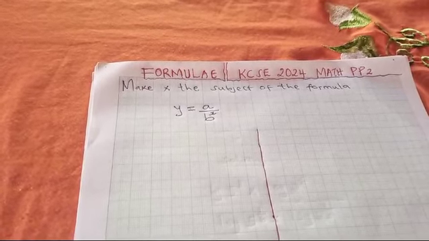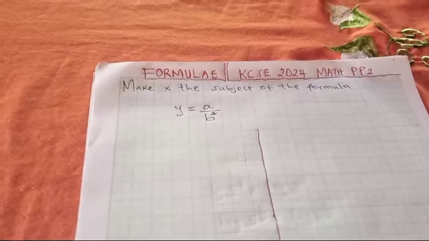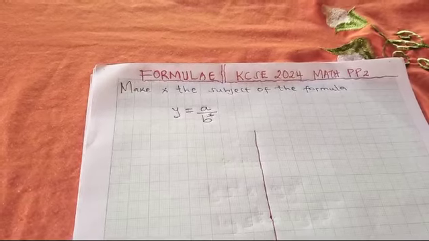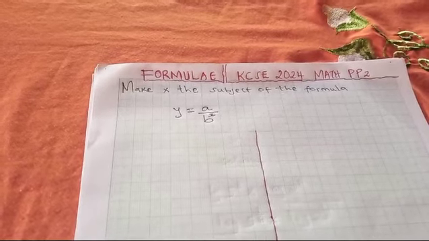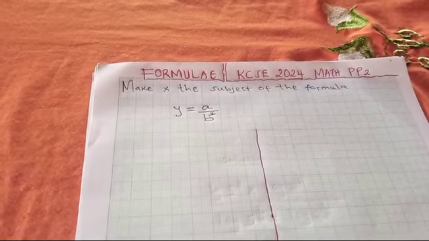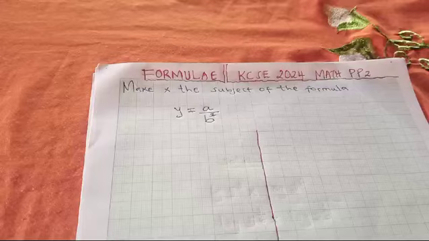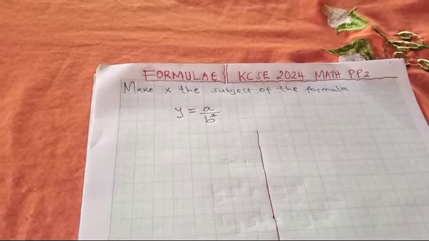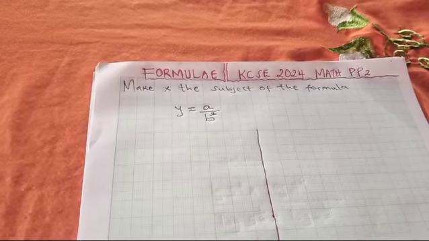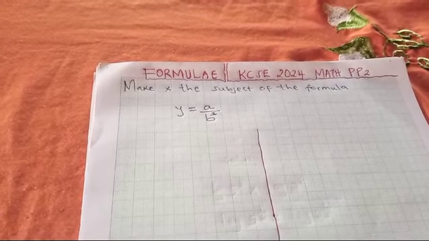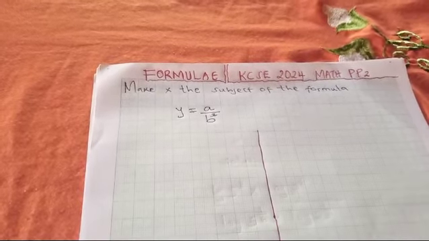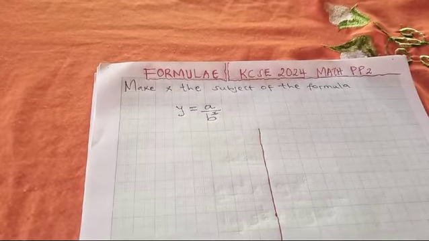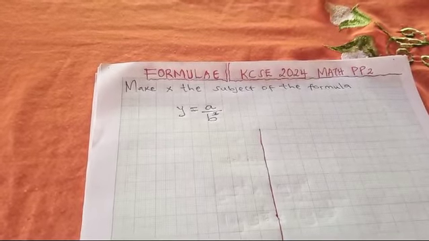Like I said in our previous presentation, we are dealing with a revision on KCSE Mathematics Paper 2, and this is the question that is before us. The question is from Formula and Variation. This is a topic in Form 3, and it is very important in Paper 2. In fact, most of the topics in Form 3 are tested in Paper 2 Mathematics.